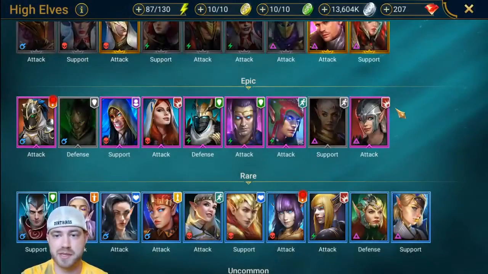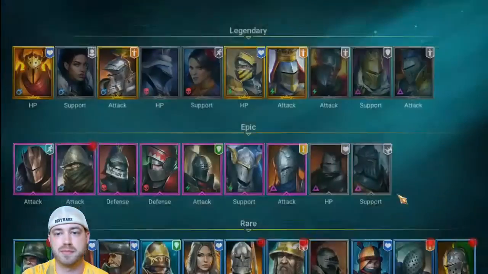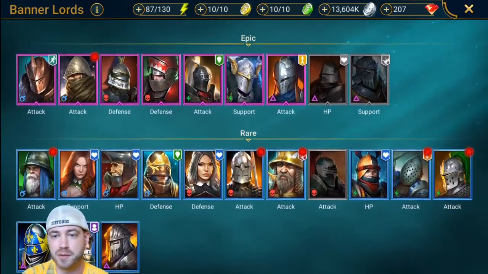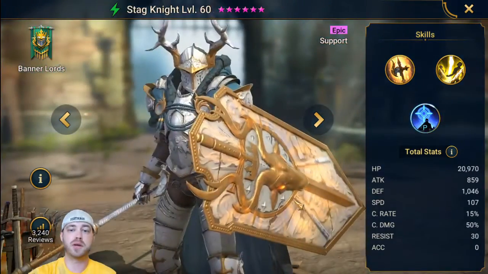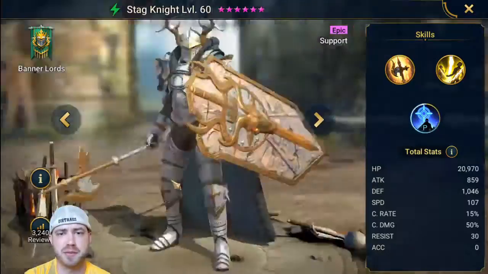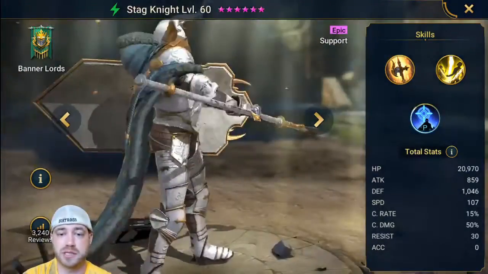Stagnate, I believe this was a guy that you can get if you did the battle pass a little bit ago. I'm not sure if they're ever going to bring another one out, but if they do, this guy's really cool looking. He's one of the coolest ones that came out. He's got a really cool shield. He reminds me of the guy from Game of Thrones who's got like the antlers and stuff. Just looks awesome. Very, very fast.